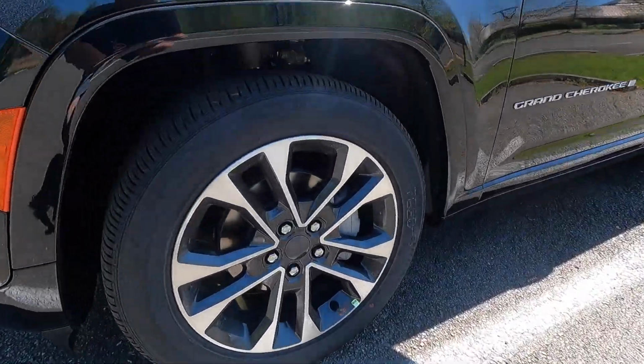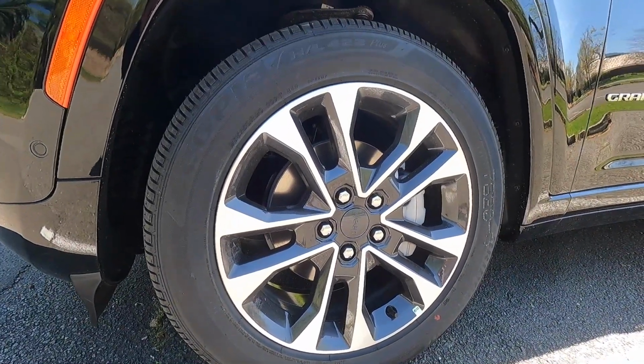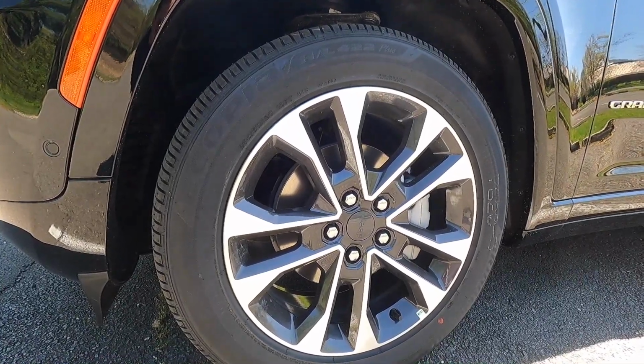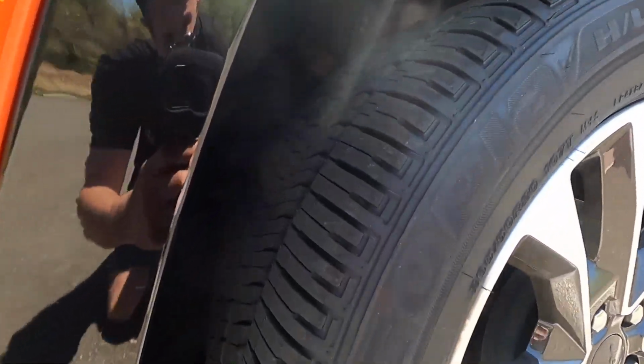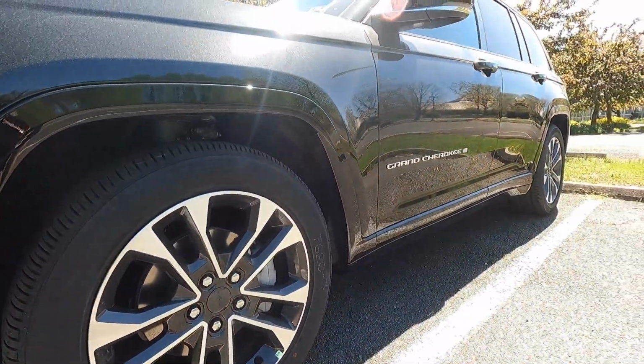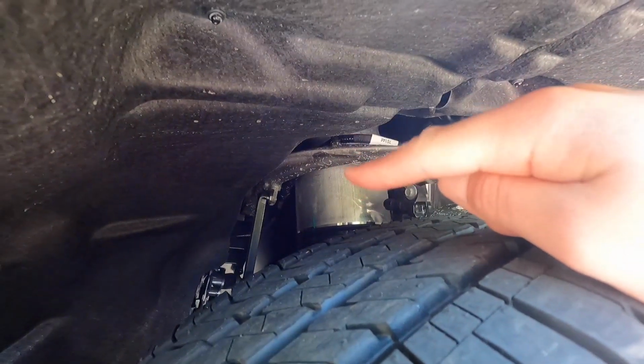Also standard with the Overland are these 20-inch machine face with gray pocket wheels wrapped in 265/50 Bridgestone Ecopia HL 422 Plus tires. I'll give you guys a view of the tread pattern on those tires the best that I can. Right now the air suspension is in its entry/exit mode, which is the lowest possible mode. And that is your air suspension bag right there.